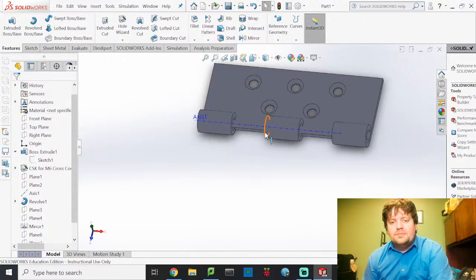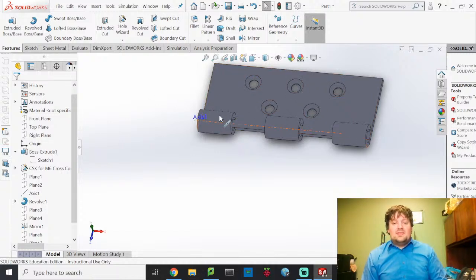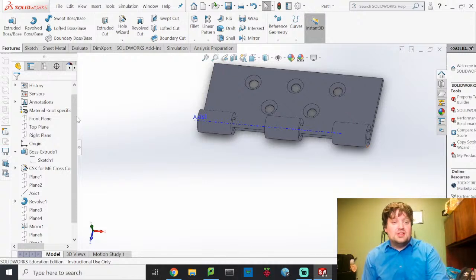I'd rather not. But I still have my hinge design, and what I could do is copy this part, make the other part, and then make sure to change the definition so I'm extruding off of this second one instead of the first one, which is what I did. And then I would only have to mirror across the center to have my other hinge piece. And then I would have a fully functional hinge.